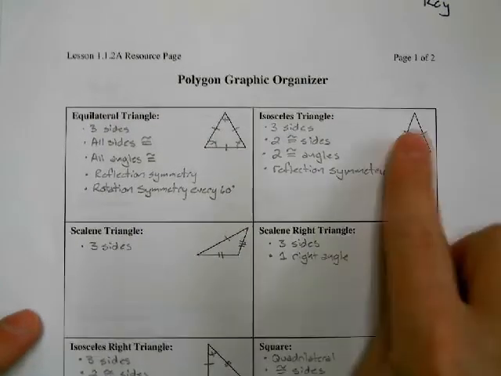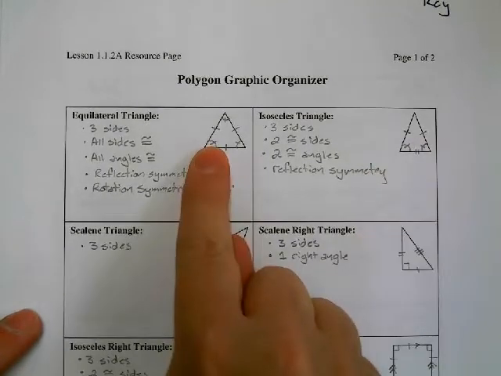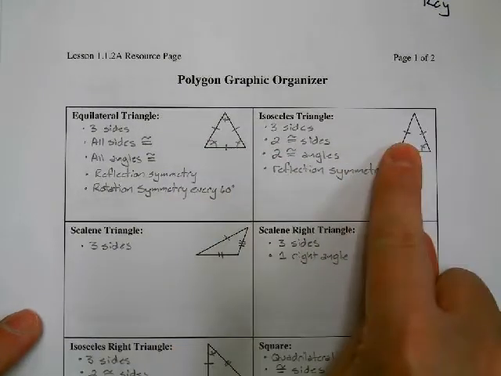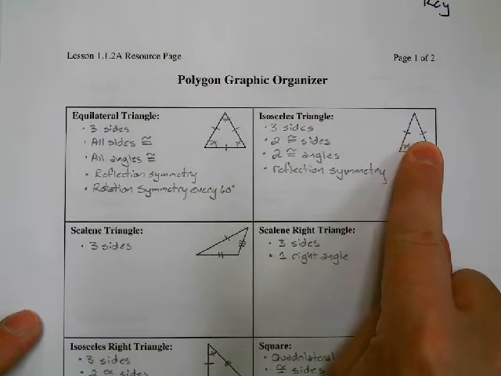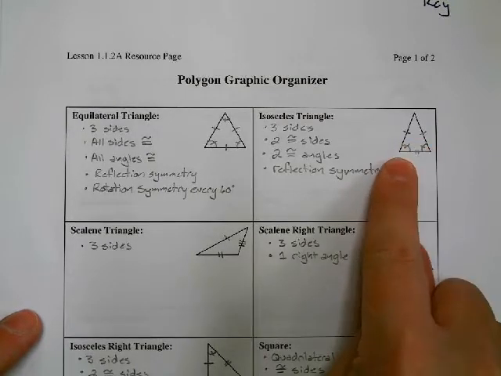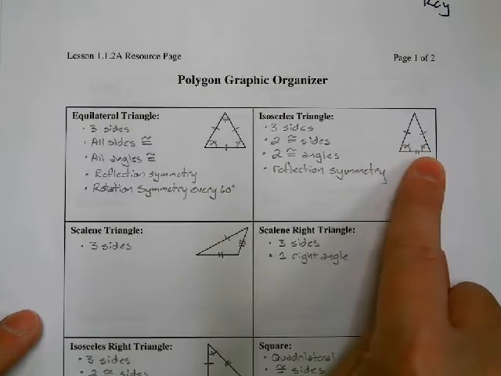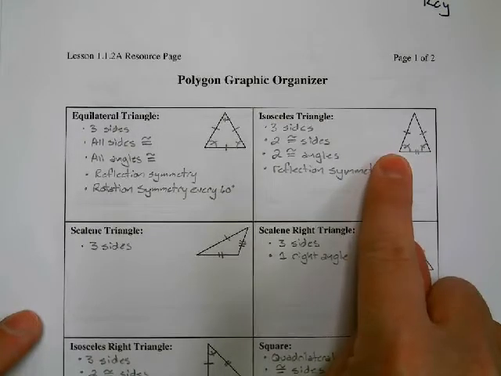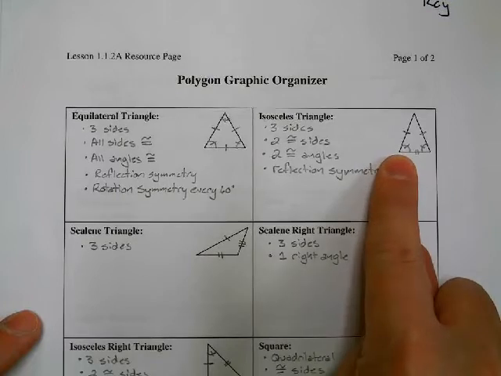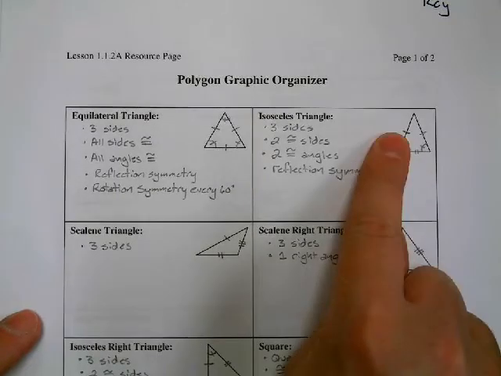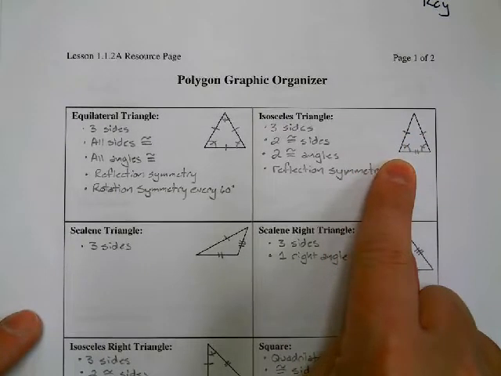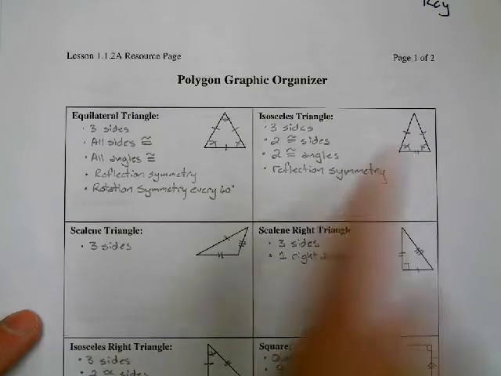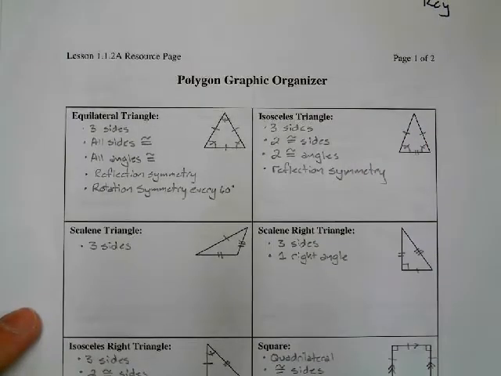Next one, we've got an isosceles triangle. An isosceles triangle has only two sides the same, whereas an equilateral had all three sides the same. We can see by tick marks here that these two sides are the same, and that means that only two of the angles are the same. So we've got two angle marks down there to show that they are the same. These are called the base angles down here. They always touch one of the congruent sides, but not both. So this top angle is not the base angle. That's actually called the vertex angle. But anyways, there we go.